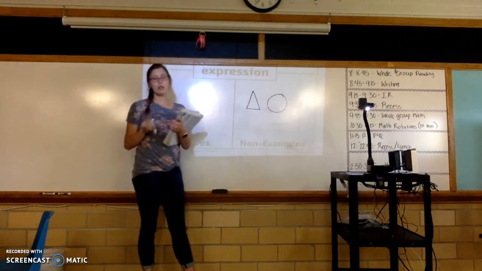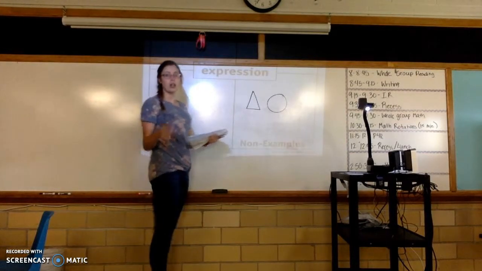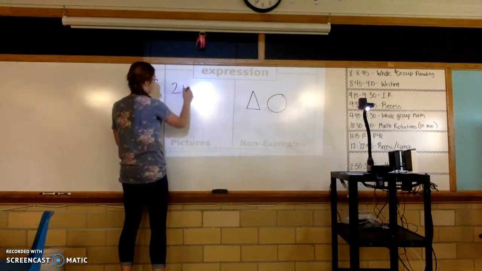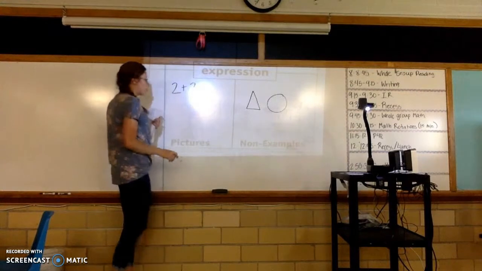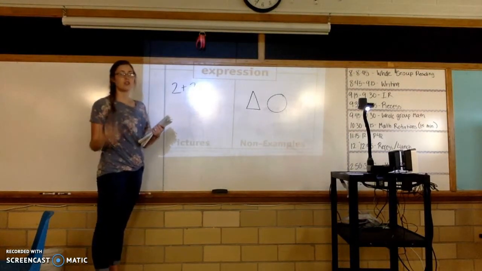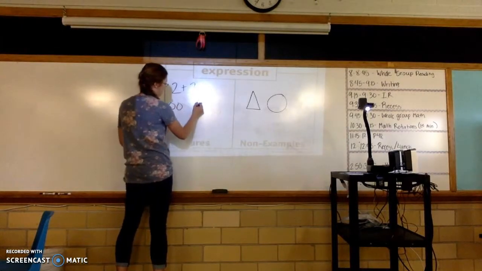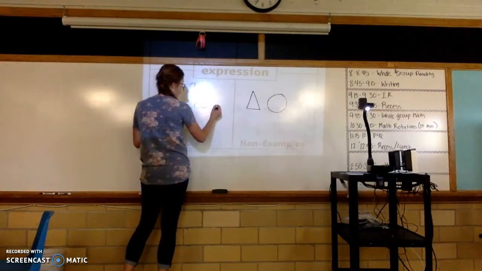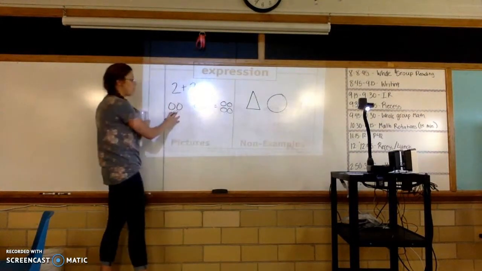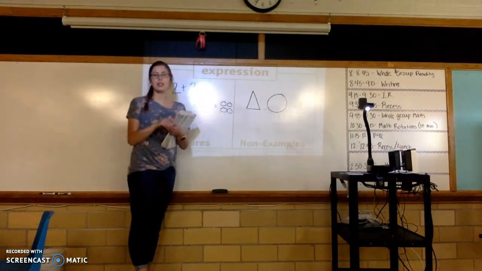However, if we were to draw a picture to show an amount, so for example, 2 plus 2, we'll write 2 plus 2 right here under the picture square. We want to show a picture, and that's the point where the picture would actually express the amount. So let's just do 2 circles plus 2 circles, which we know equal 4 circles. But we have assigned an amount to these objects, which makes it an expression. That's how you figure that out.